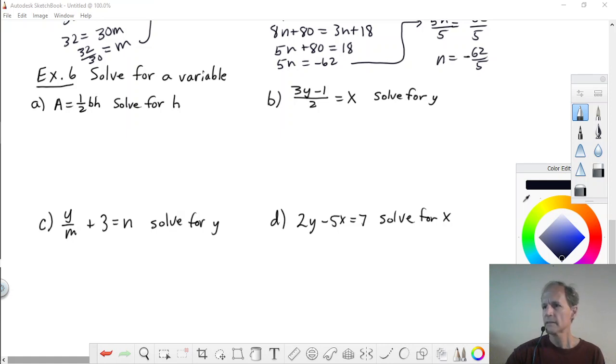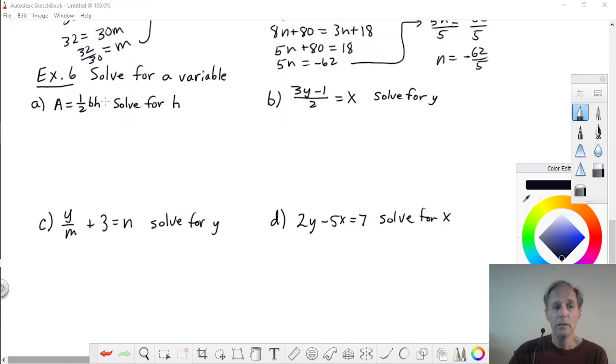We are solving this for a specific variable that they tell us to solve for. Okay, so the first one they say solve for h. Well, you might say, why solve for h? There's a capital A in there, there's a b, there's variables all over the place. Why do we care? Well, we care because they told us to solve for h. It's a good exercise. Sometimes this is actually a very useful process. You might have a formula like this one gives you A, which is the area of a triangle, in terms of B and H, the base and the height.